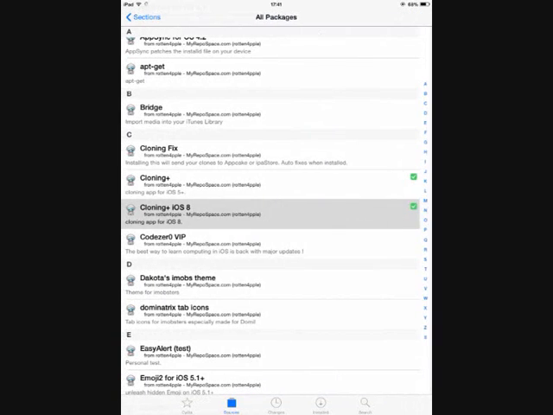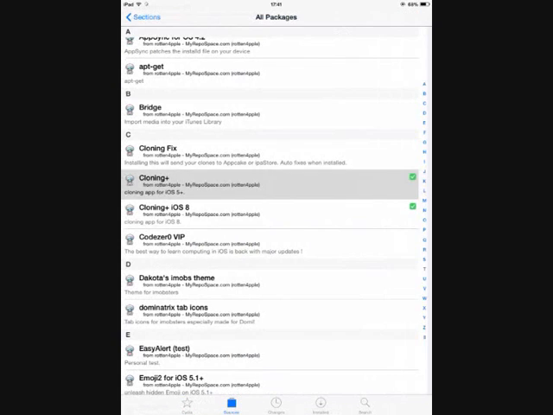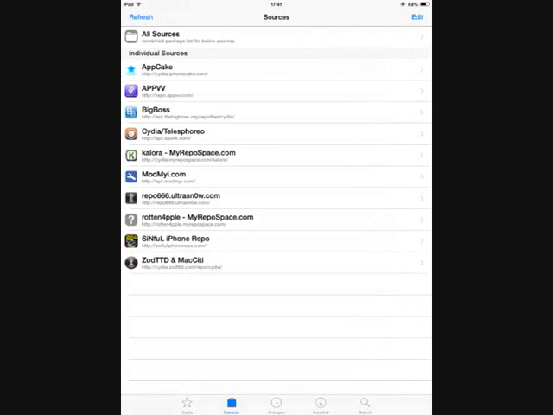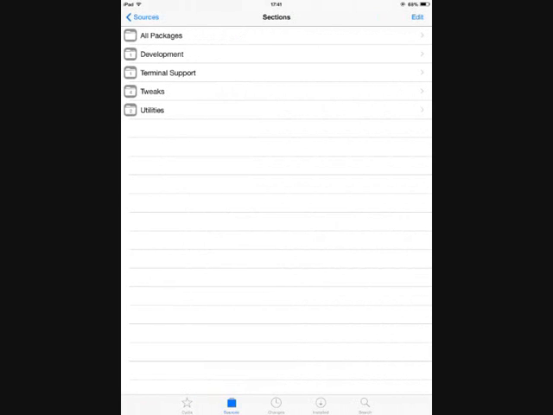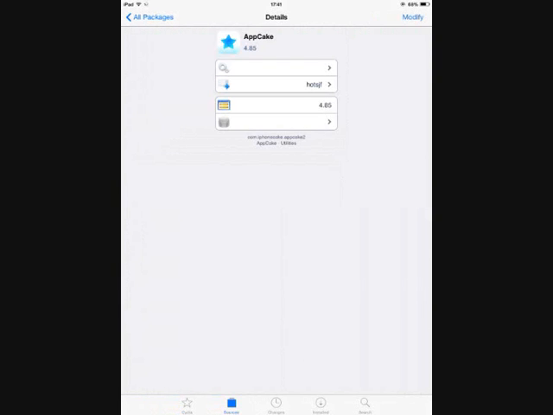That will automatically download and install Cloning Plus as well, which I think is the app itself. And then from AppCake, all packages, right on the top, AppCake.